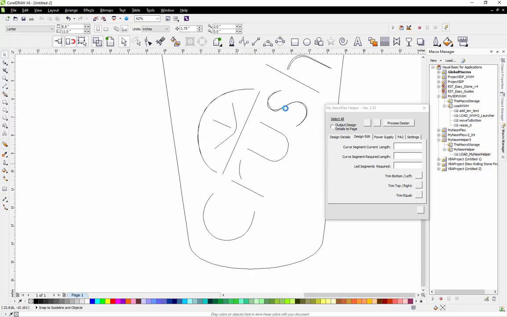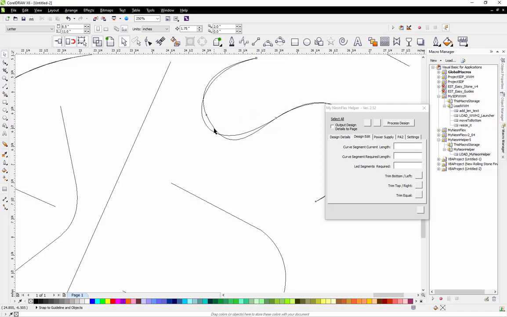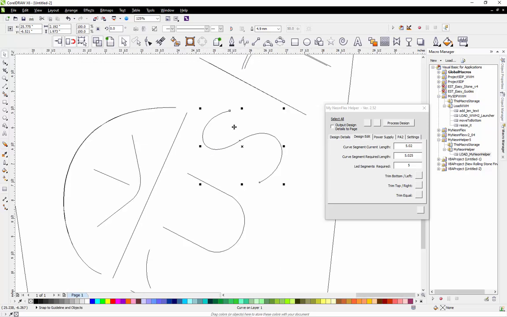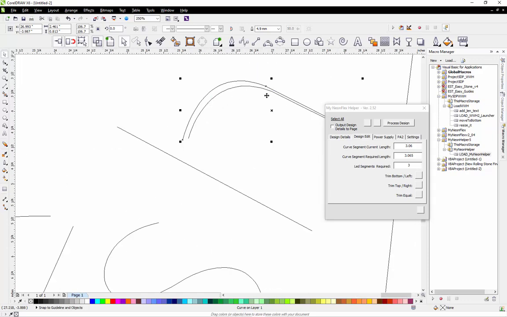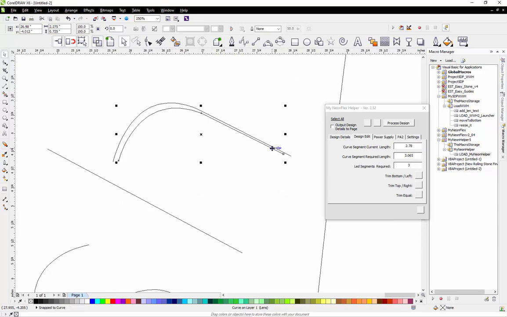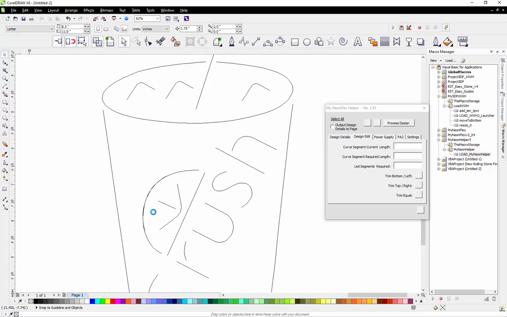A lot of these we did not have to modify at all. That's a good one, 5.02, 5.02. This one we didn't have to modify. Looks like we should have though. There we go, there's our original. And then this one. So you can see how much we did modify. See, that's the good one that we just modified compared to the original one. So we weren't off by that much, really, surprisingly.